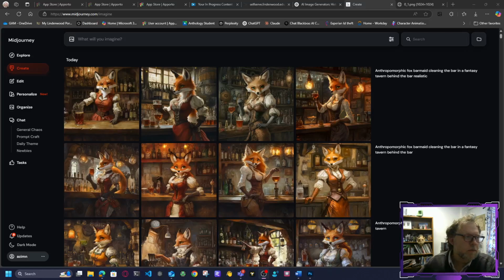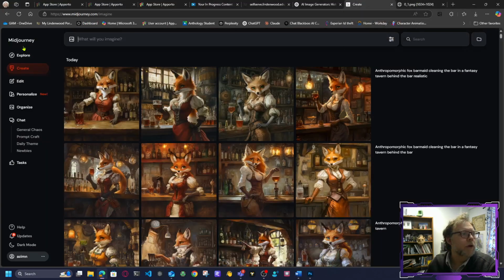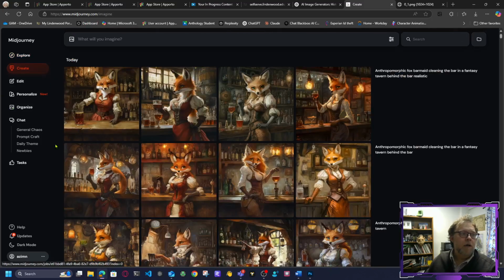All right, I thought I'd make a fun supplemental video. So here I just went over to Midjourney and started playing with it. I did just a search in Midjourney and found this pirate fox. Again, if you go to the Midjourney homepage, you can actually explore images just by searching for them there. But I used the create tools.